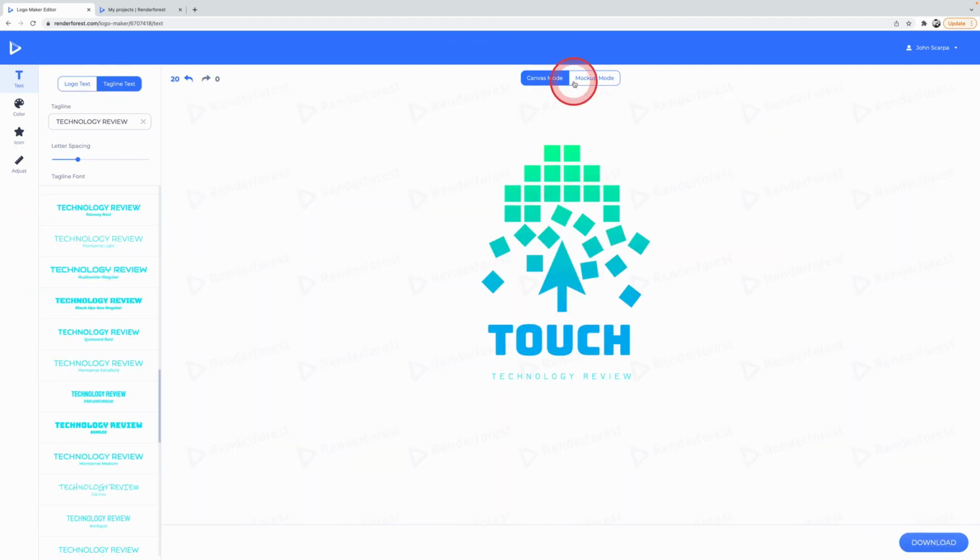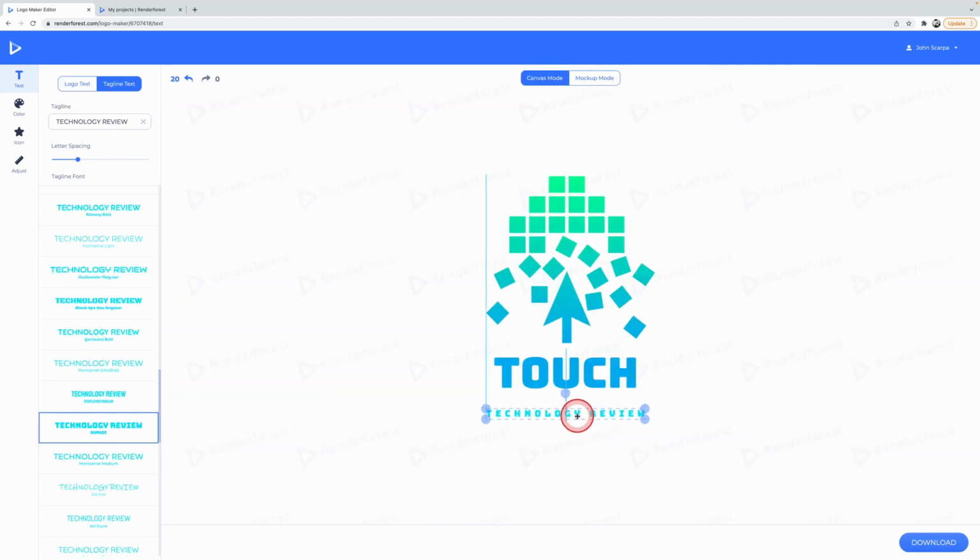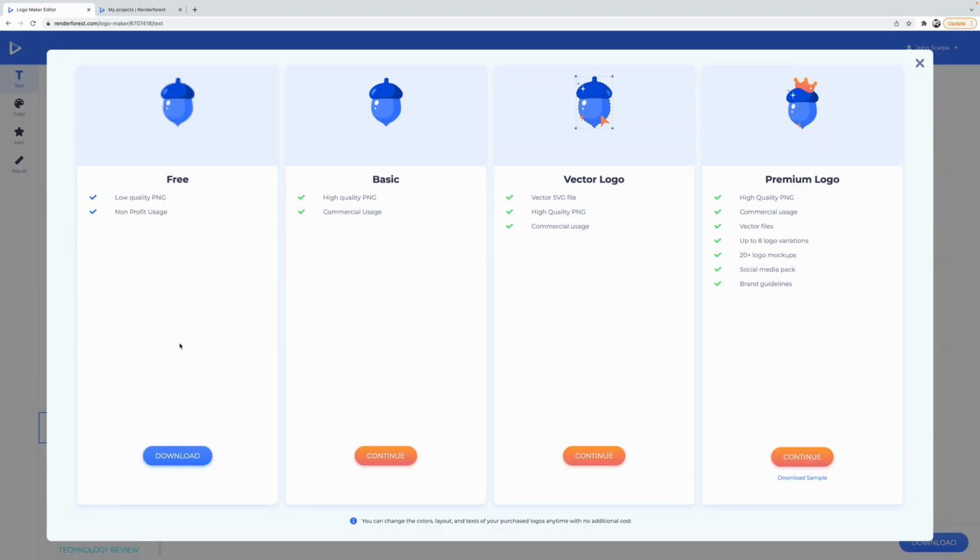You can make further changes to the logo, including the typography, the font style, the font size, and you can also modify the position of the icon against the typography. Once you've completed all that, click on download. If you're on a free plan, you get access to the low-res PNG version of that logo. And if you're on a paid plan, you'll get access to the high-res PNG, along with the vector version of that logo and supporting files for using your logo commercially.